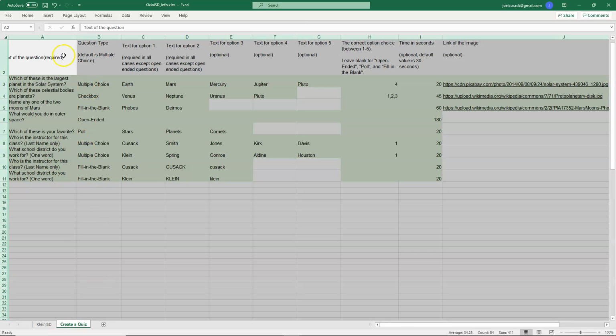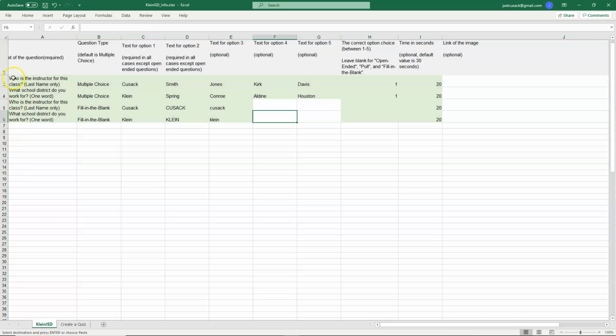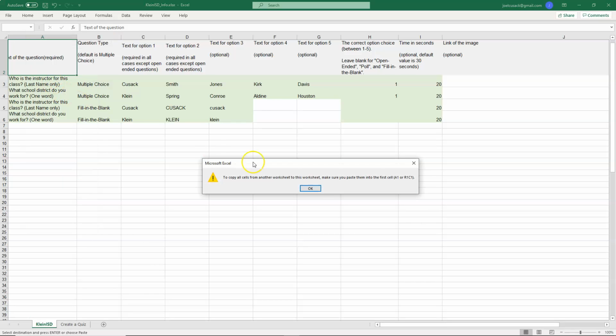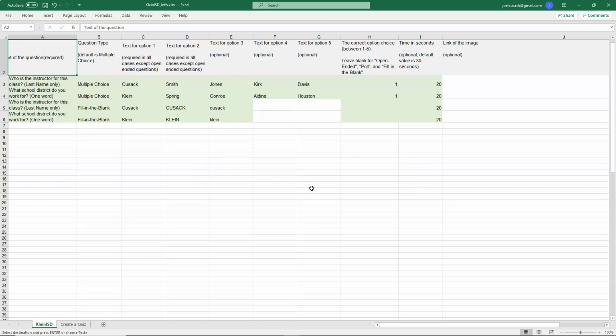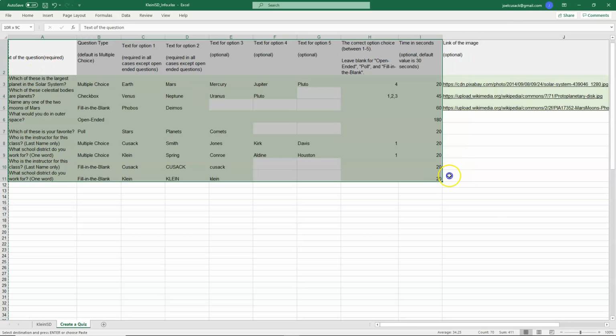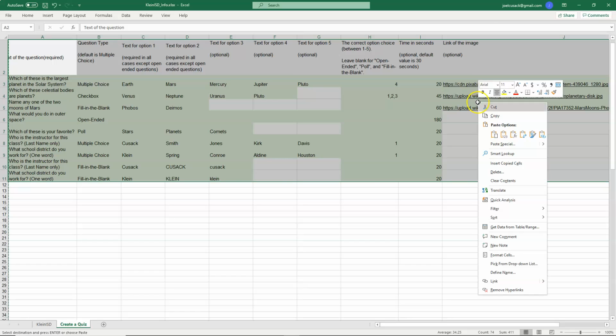Let me go ahead and do that again. Copy. Paste. I'm just going to paste the values. Do this again. Copy.